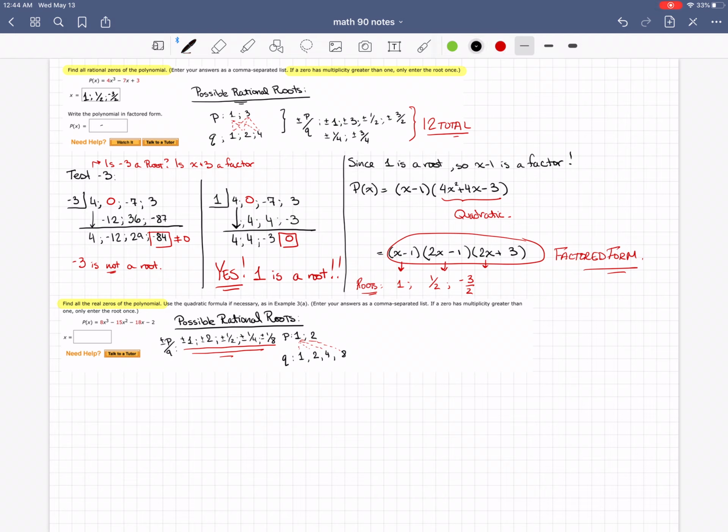So now that we're on the second example, and I am pretty sure 1 is not going to work out, I'm actually going to tell you that my approach is always try 1 and -1 first, because they're going to be really quick. And oftentimes one of them works. So let's try 1. So again, I'm testing to see if 1 is a root. In other words, testing to see if x minus 1 is a factor. So I'm going to use synthetic division to divide by x minus 1.